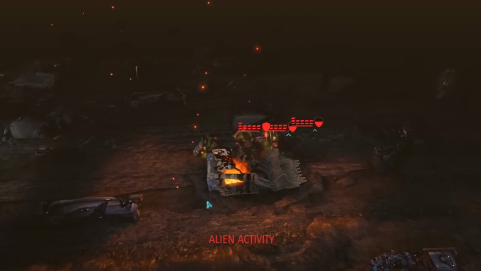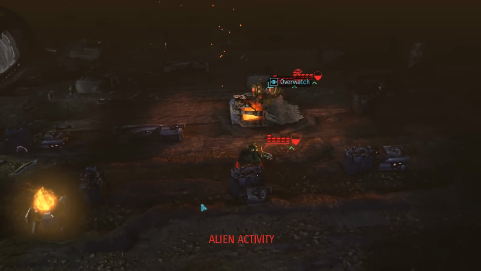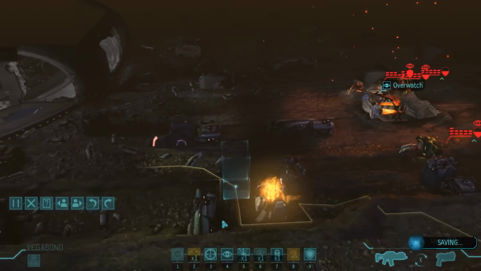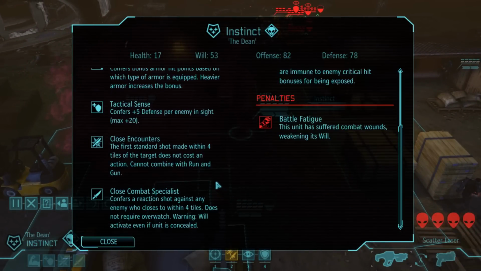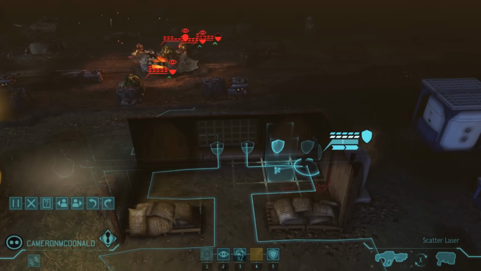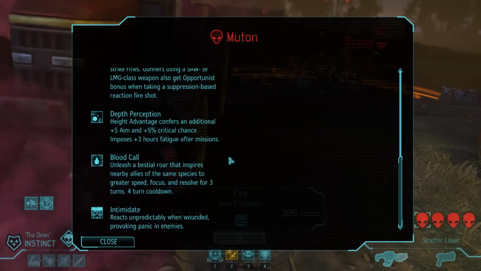Don't you have tactical sense as well? Jesus Christ. He doesn't, does he? There's no way he could. No, he's got tactical sense and smoke. That Muton just not giving a shit today, I guess. But they're about to have to give a shit, I think. How many of them have covering fire is the problem here.